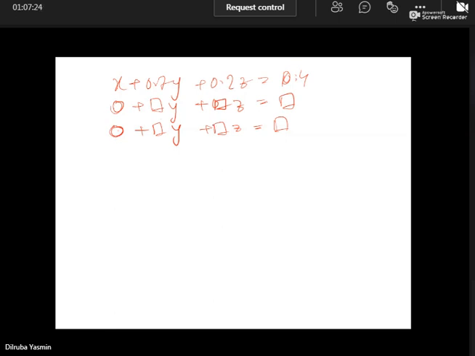Next, step B: you have to select these two equations, this one and this one, and just compare these equations to select the second pivotal equation. So which variable will be considered as the next variable?